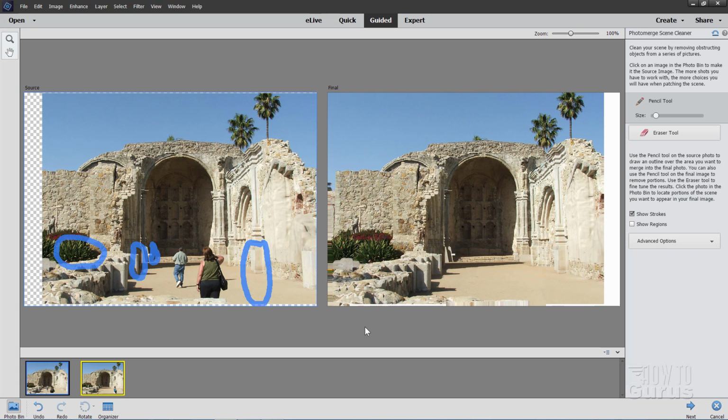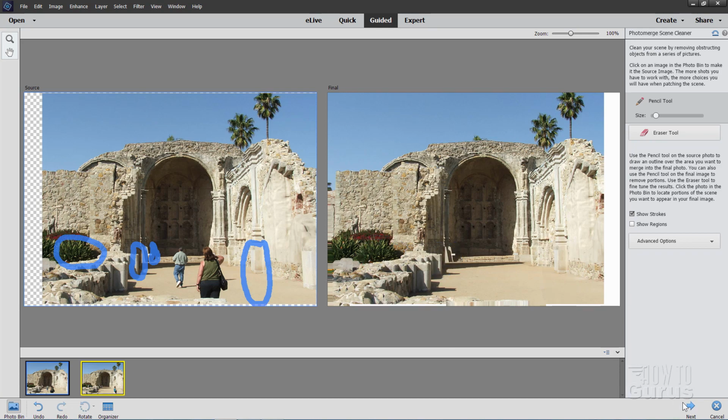So there it is, nicely cleaned out by copying the clean parts of one image over onto your second image. Now you can use more than two images for this. If I had 3 or 4 or 5 images and only parts worked on each one, I could have done that. Luckily in this case I had clean spots on this one image that matched all the spots I needed to clean on the second image.